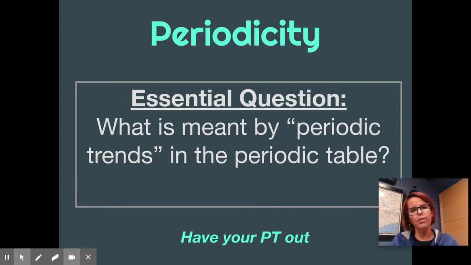So there's two things I want you to do before I really start getting into things. Number one, I want you to have your periodic table out. So have that handy so that you can be referencing it. I also want you to have your box chart handy. I have a gold version of the box chart, but some of you have a PDF or a printed version of it. Have this out just so that you can take a look at it as we're going.